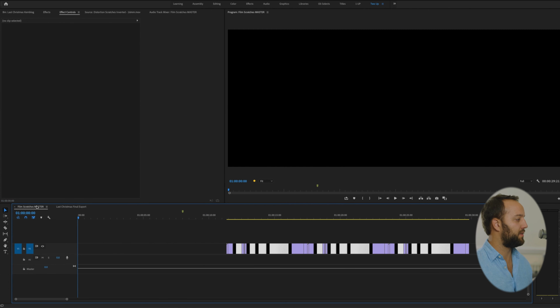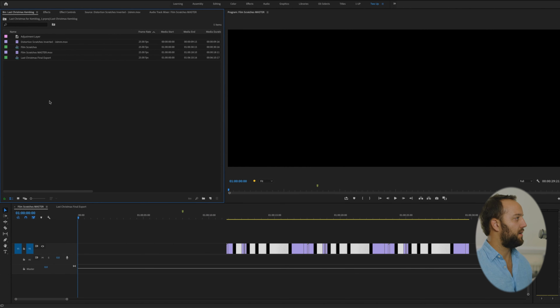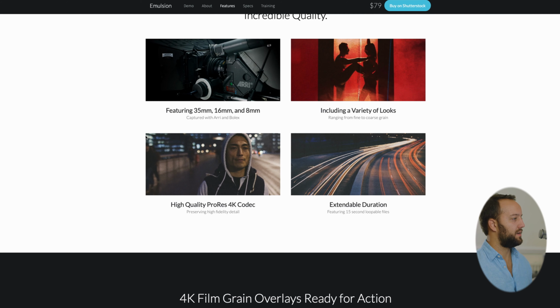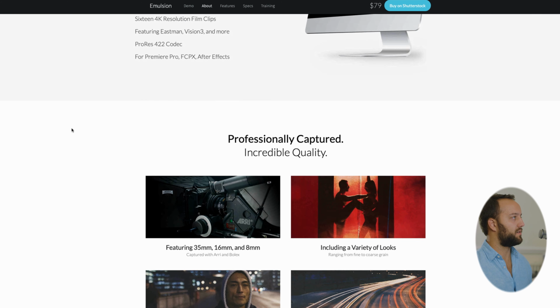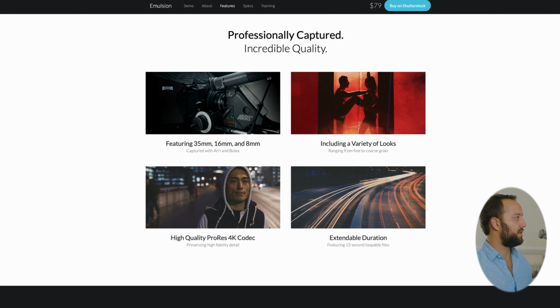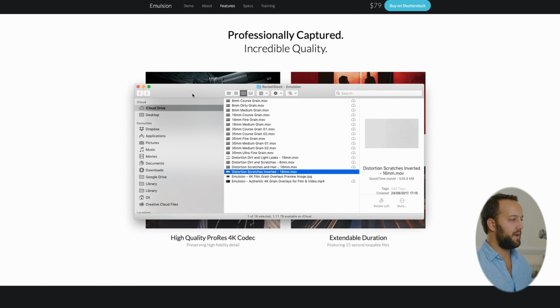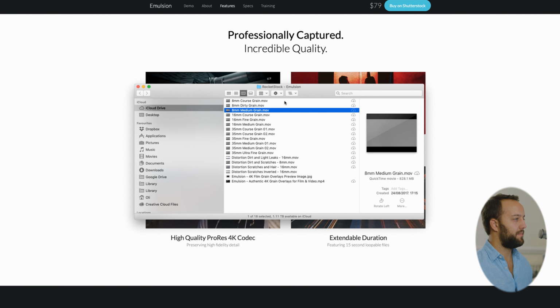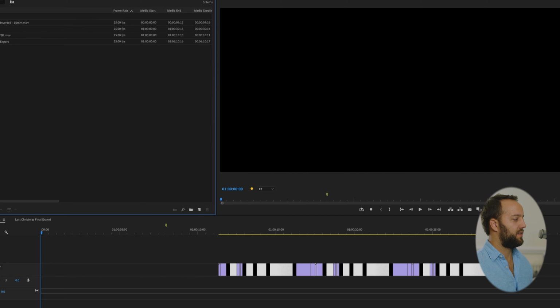Above that, however, is where it gets really interesting. So I'm going to quickly open this Film Scratches timeline. Now, I bought and downloaded this stuff called Rocket Stock Emulsion. Seems to be permanently on sale at $79. I'll show you the folder, which comes up here, and you'll see that there's a few 8mm grains, a few 16mm grains, and then a few more options for 35mm grain. And then there's a few clips at the bottom which are really interesting, and they're just pure sort of light leaks and scratches and dirt and stuff like that. And I thought that that could be a really interesting thing to try.